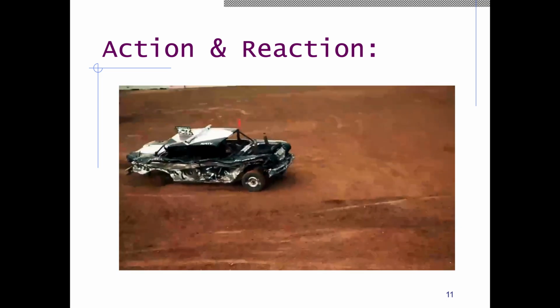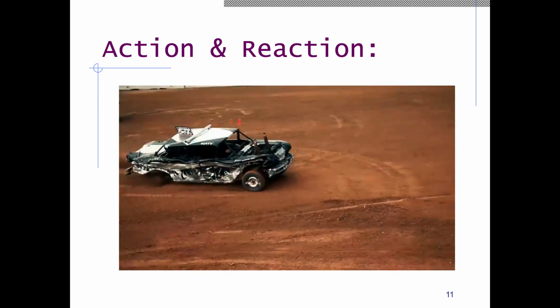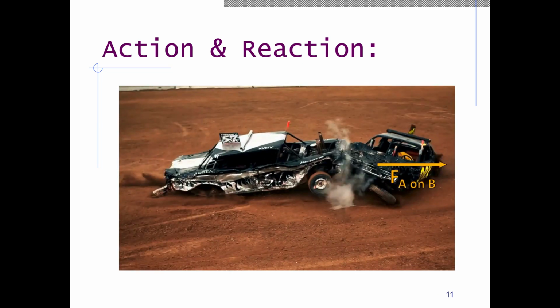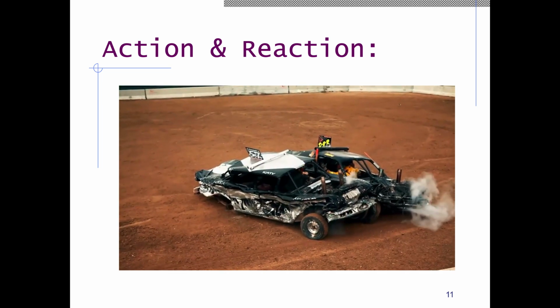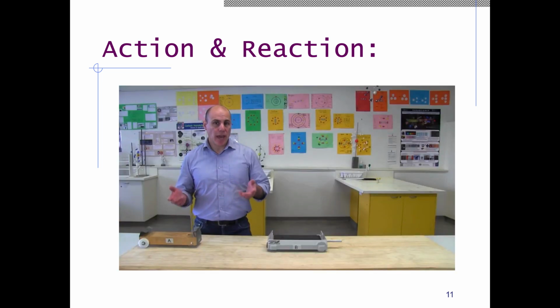The same thing happens in this collision. Car A exerts a force on car B, which makes car B accelerate. But as it does, car B exerts in the opposite direction an equally sized force on car A, which makes it slow down. Of course, friction is also acting, but that's a different story. Now, the expression reaction force kind of implies that it comes after the action force. But in fact, the two forces, which are equal in size but act in the opposite direction to each other, occur at exactly the same time.